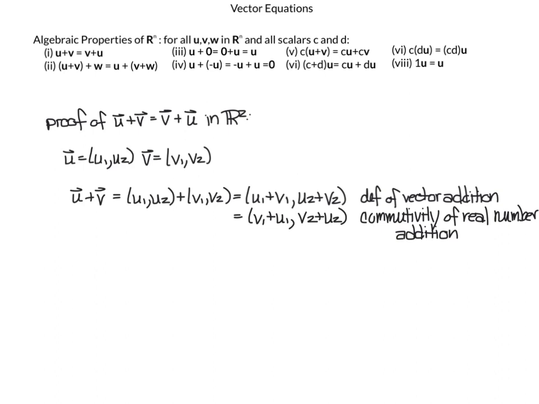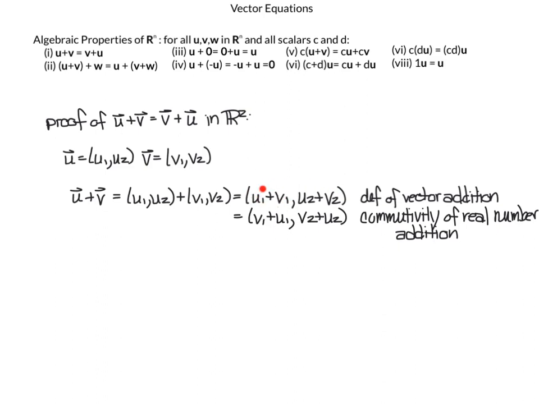Then one thing I like to do is a 2-column proof when possible. I do my steps on the left and I do my justifications on the right. So you'll notice whenever I do a proof for you, I will try to follow that format. So when I do u plus v, I'm going to substitute my u1, u2 plus v1, v2. And then by definition of vector addition, that will be equal to u1 plus v1, u2 plus v2.